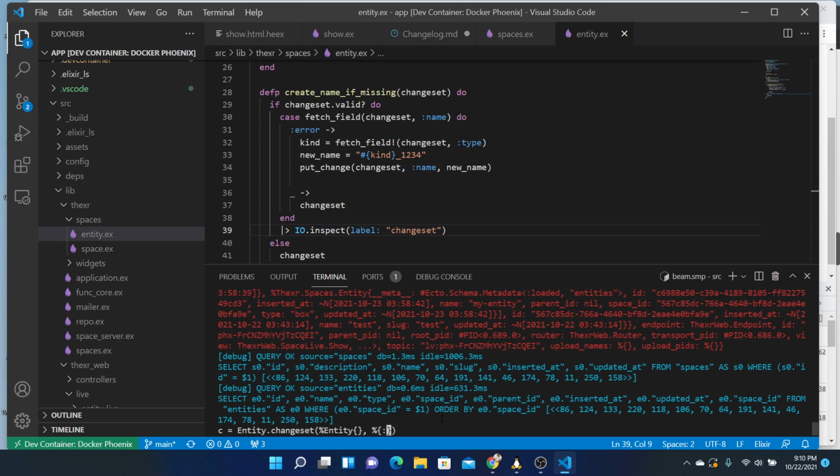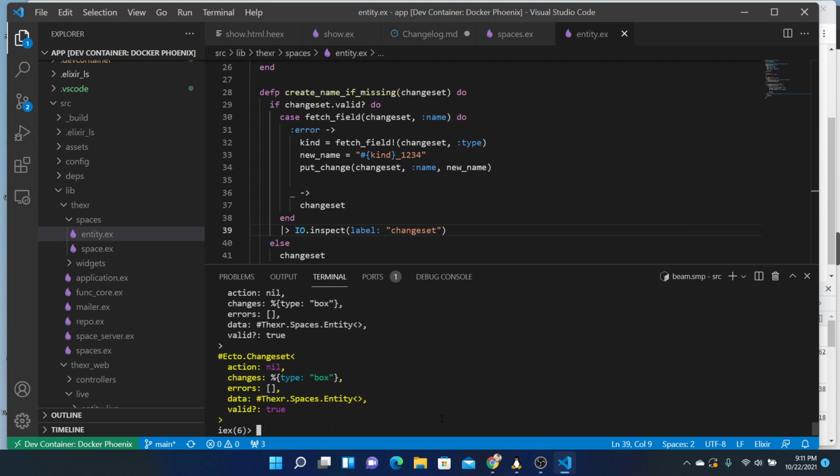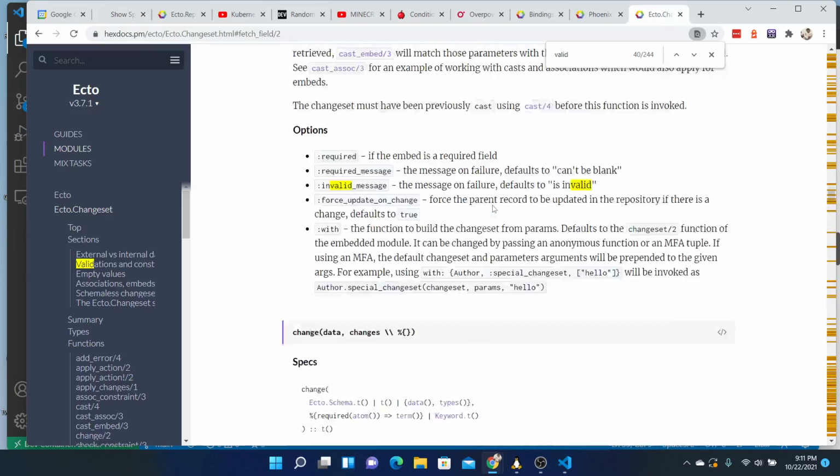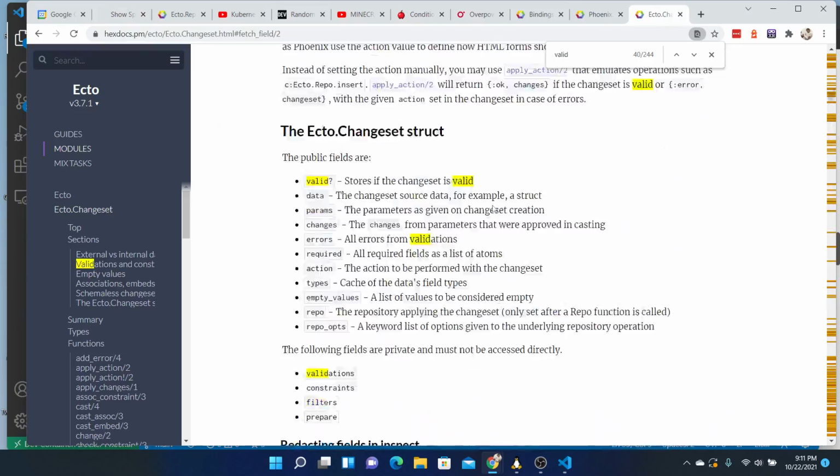They have type is box. Alright, and I want it equals entity change, or what are these? Import active change set.